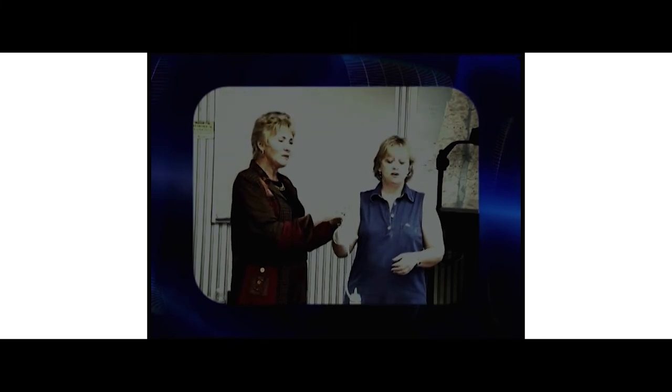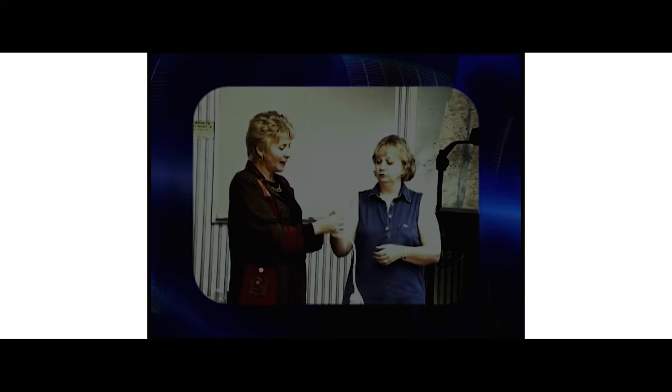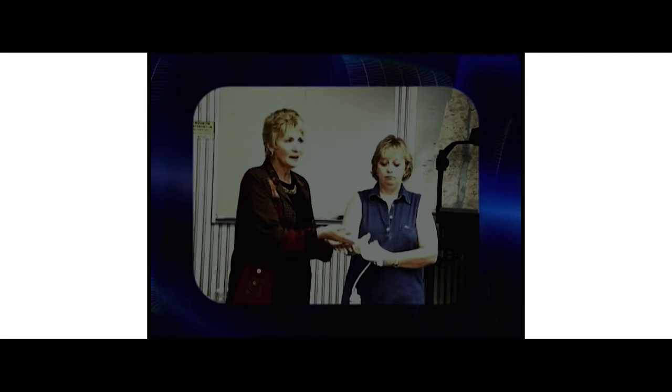Your chances of this breaking increase, so you don't want to put too much pressure. Mm-hmm. But I know that there are some sonographers that actually tie it so it doesn't slip up. But in Connie's case, you can see she's got a good grip on this. There's plenty of room here, and that's not going to go anywhere. But if you run out of condoms, here is a second choice that you have.